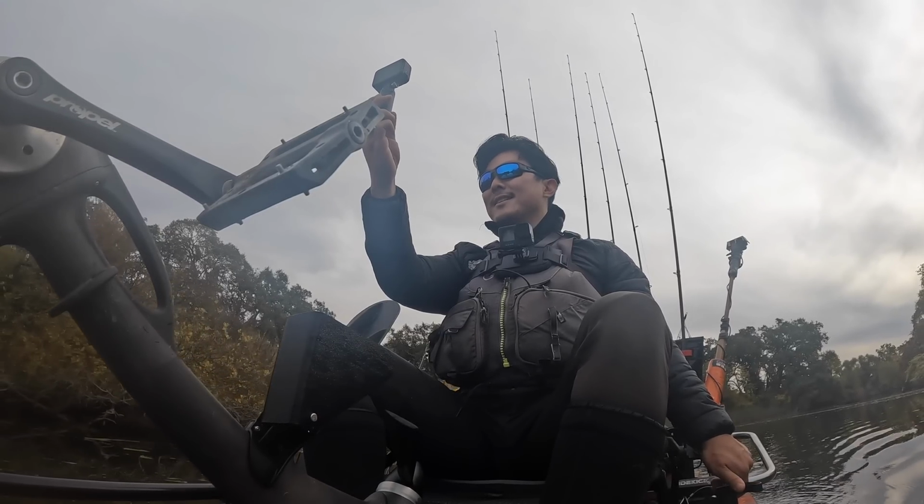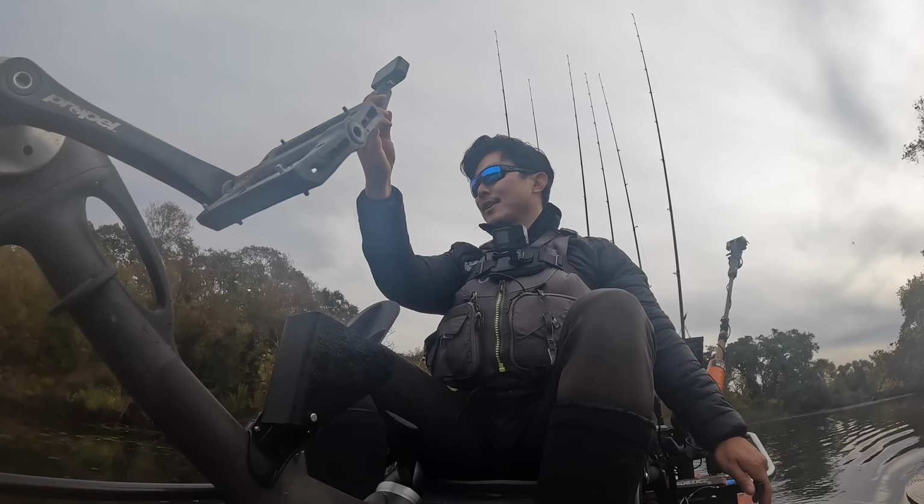The baits that we were catching them on before, in previous trips in the previous months, the moving baits, the bigger baits, even topwaters, just weren't working as good today. We really had to downsize, slow down, fish a little bit deeper. You know, it is that transition time, like I mentioned. The river will probably be good fishing wise, I don't know, maybe for another few weeks, and after that it just gets brutal.